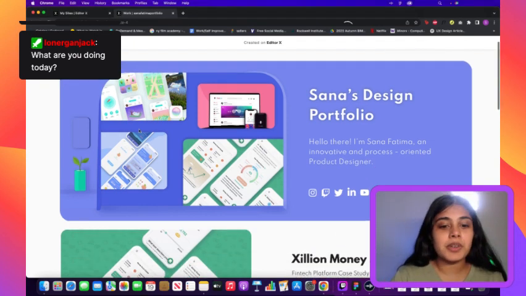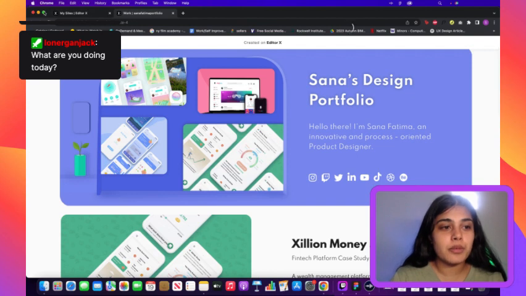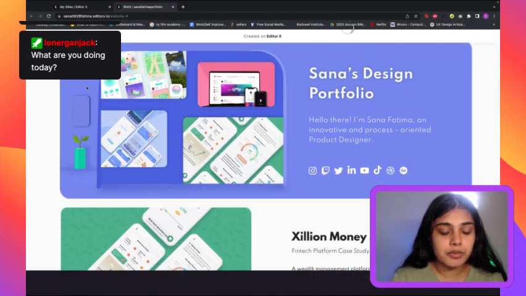So today we're gonna go over one of my first personal projects that I've ever made. It's called Elements. If you don't know, this is my UX design portfolio. I recently redid it. So yeah, we're gonna go over Elements.